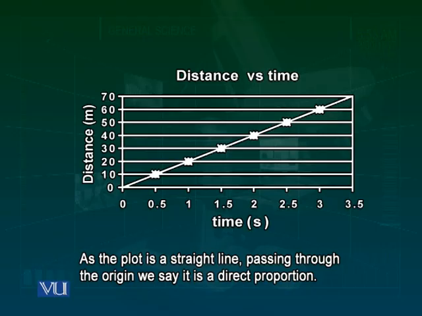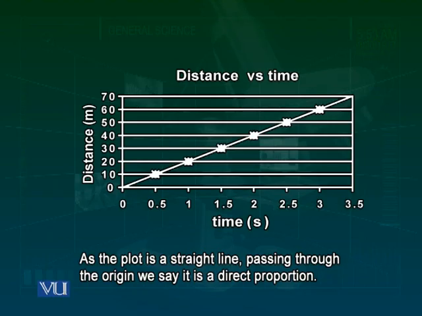I can, of course, convert this graph into an equation. Because it is passing through the origin, we have s is equal to v into t, where velocity, which we said, was 20 meters per second. So distance is going to be 20 multiplied by time. And if I have a time of 1.25 seconds, 20 multiplied by 1.25 will give me 20 plus 1/4 of 20, that is 25 meters.